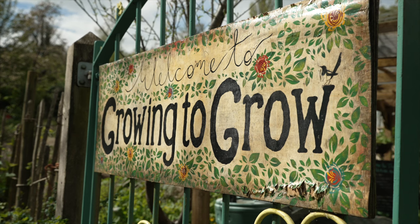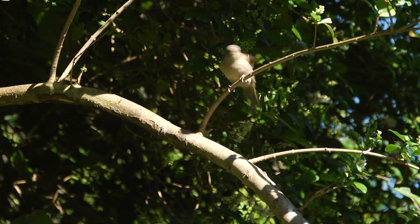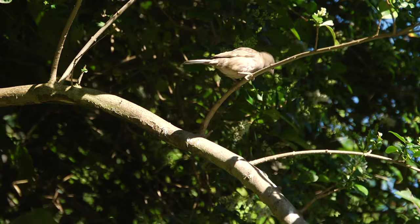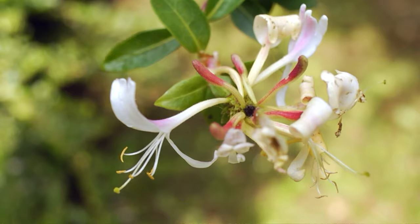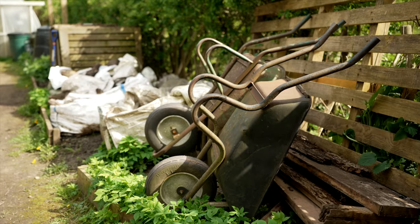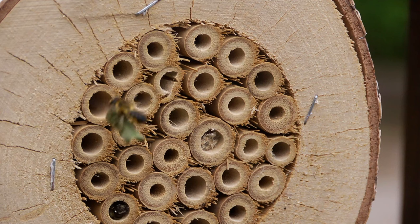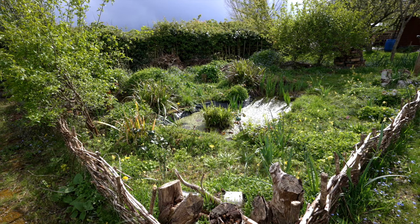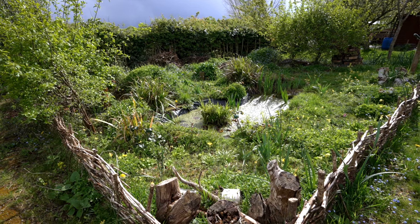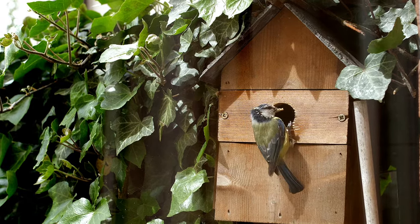Well, to us, we're based in a city environment, so urban wildlife is really, really important to us. And what's the most green space that we've got in a city? It's gardens, really. So having those gardens as good for wildlife as possible really offers so many more opportunities in connecting little corridors for animals, providing space and providing a real mix of habitat in a way that works alongside people.